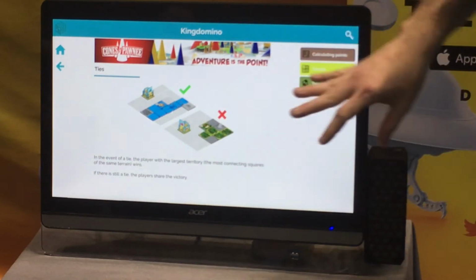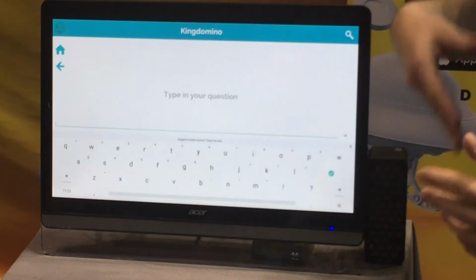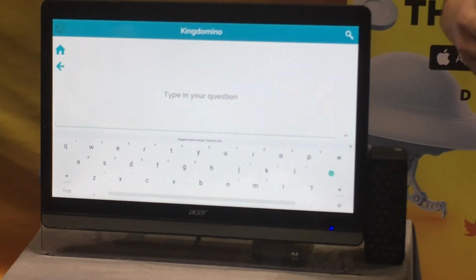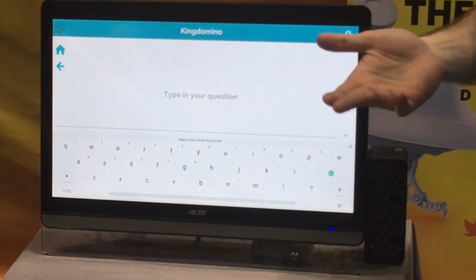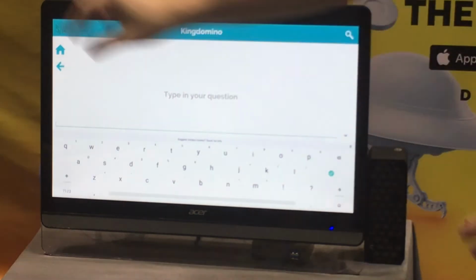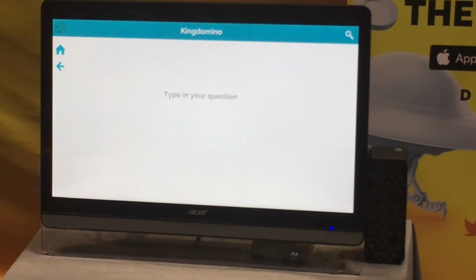rules. If we had a reception, you'd be able to click this and type in questions that would smartly find what you're looking for. And if you can't find it, you can actually submit it to publishers so they could add it to the rules or the FAQ. And this is live, so publishers can always update it and make sure you have the most up-to-date rulebook. And that's Dized. It's on iOS and Android. Now you have King Domino.